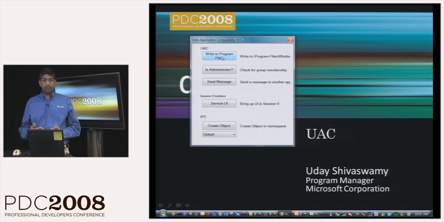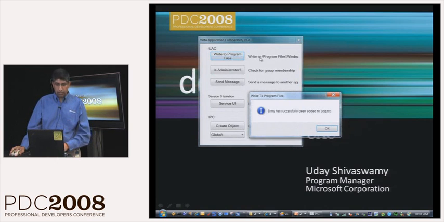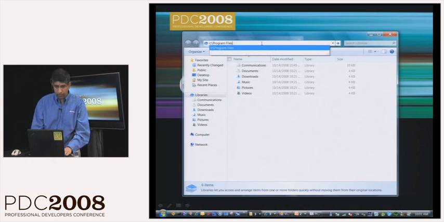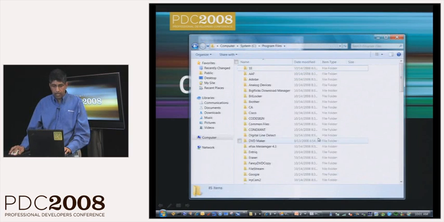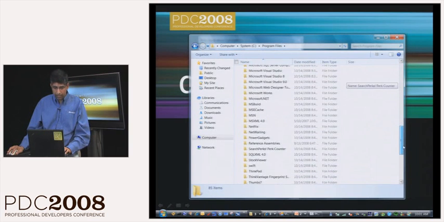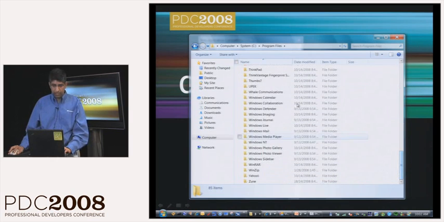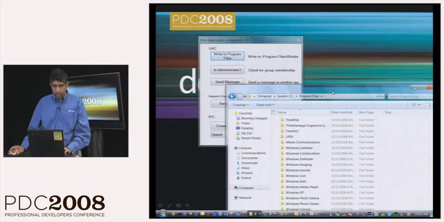We have built a lot of things to mitigate these problems. The first of them is file and registry redirection. I'll show you one of them here. So this application is running as standard user. However, when I write to Program Files, it'll say the log is available. But if I go look at the logs, you'll notice that under C Program Files, that particular application or that particular folder doesn't even exist. If I look at Microsoft Windows Vista, that folder doesn't even exist. However, that particular file write has been redirected to a virtualized location.